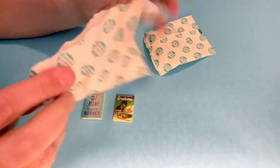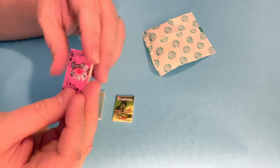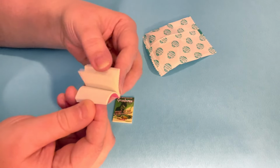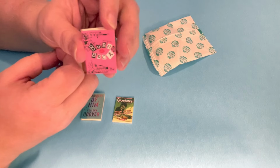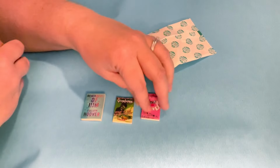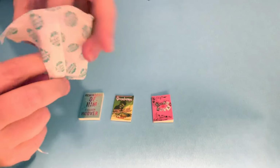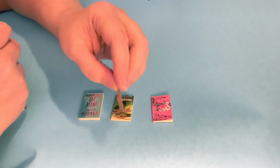Number 3 is, it's a pink book. It's a burn book. This is just a blank notebook. You're supposed to write down your innermost feelings or all your bad thoughts about somebody. And then you're supposed to burn the book, so that way your ideas go up in smoke and you don't actually do that. But all right, last one. We haven't got our special thing yet. Did we get a bookmark on this one? We did. What is this? It's one that we already have.